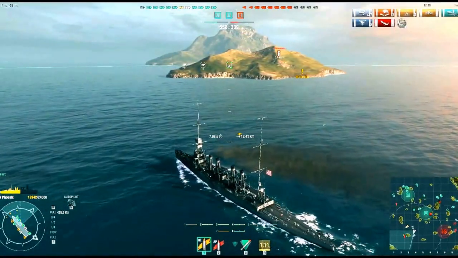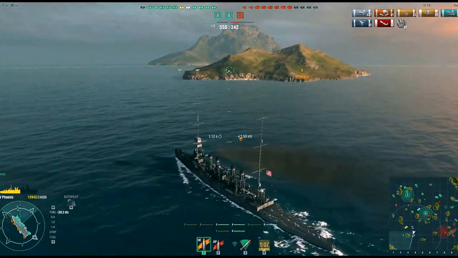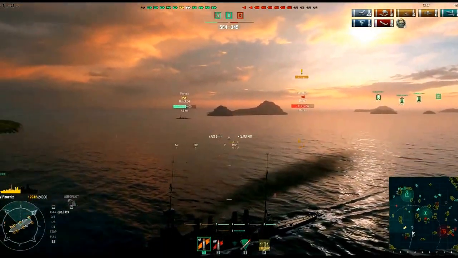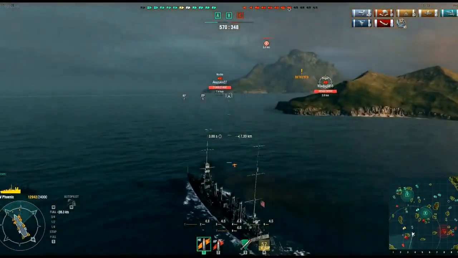Now, knowing that the 2 carriers are going to be behind here because we're following their planes and we're seeing them disappear, an enemy destroyer is attempting to come back and save the day, but he's going to be too late, and he's getting focused fire by a lot of our ships.